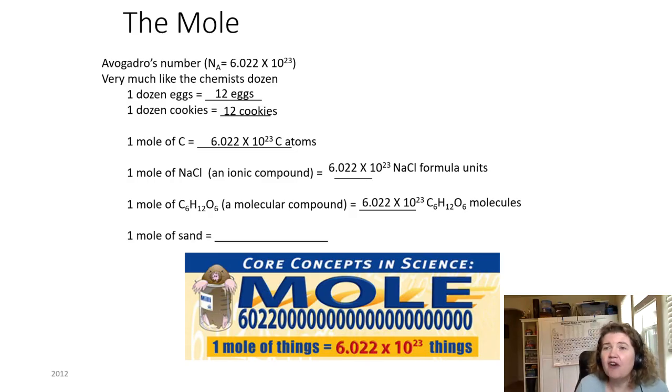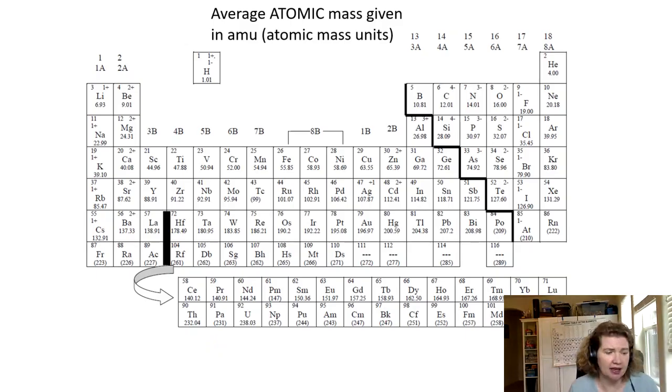Okay, so if I was going to take this concept and think about how much sand I have. If I have a mole of sand, that would be 6.022 times 10 to the 23rd particles of sand. And I'm thinking, what word could I use to describe a particle of sand? I don't want to call it a molecule. I don't want to call it an atom of sand. That doesn't make sense. Maybe a grain of sand would be appropriate. So you just want to adjust your vocabulary when you're talking about your particles to be appropriate to what you're talking about.